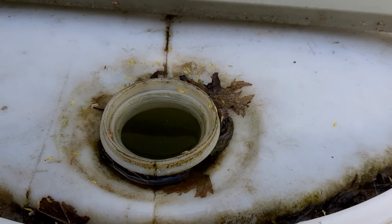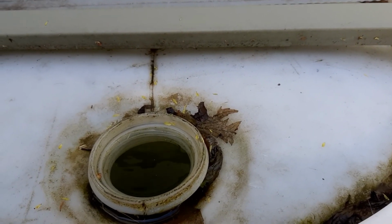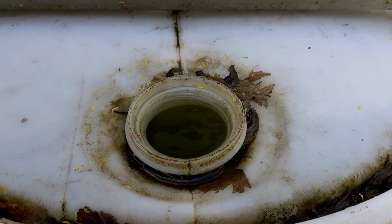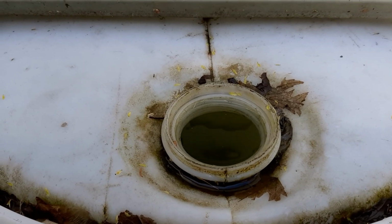Probably I'll have to water more this year with using the fabric cloth, the weed fabric, because we're not seeing the water. It does go through it, but I don't know how well it's going to go through it. So I'm just going to have to watch on that.